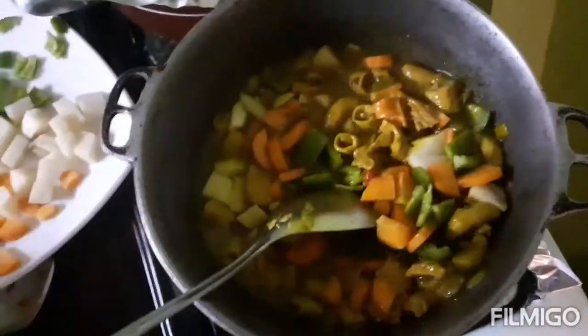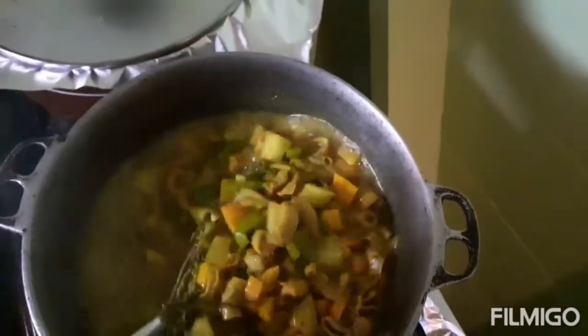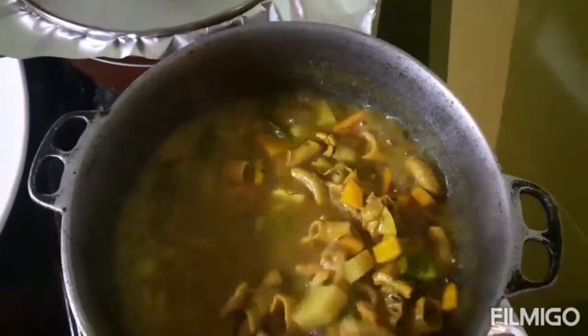So I'm checking on the tripe and bean, checking on the vegetables, ensuring that they are cooked before we add the bean in. So the bean is the last thing that's gonna go into the tripe and bean.